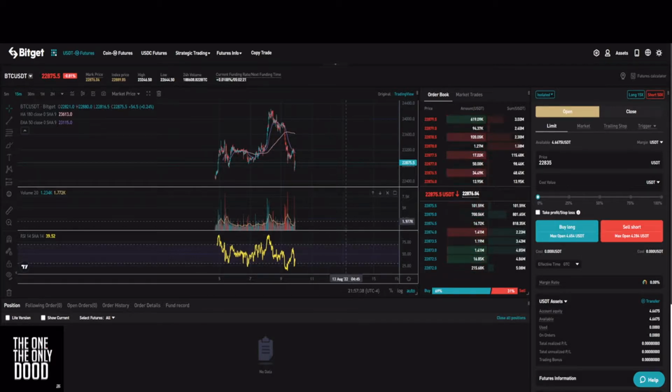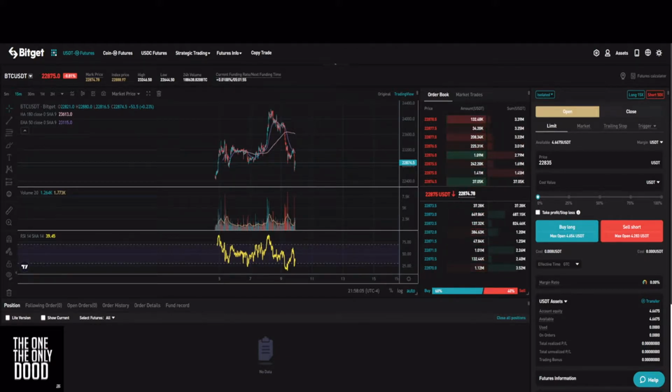So basically what we have here is we are on Bitget.com. I do need to let you guys know that with Bitget you are allowed to trade crypto in the United States. You don't need a VPN to mask your IP to a different location. So it's free to trade in the United States without getting your account or your funds locked. But yeah, let's get into it.